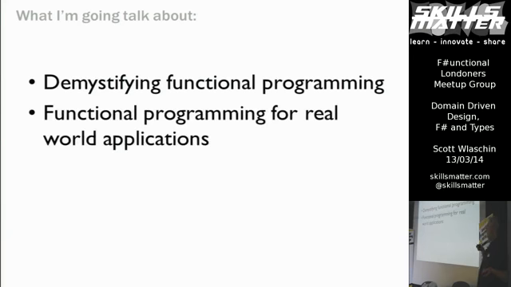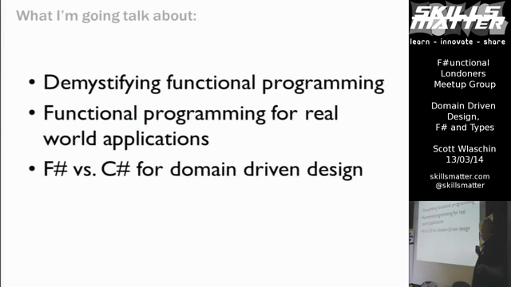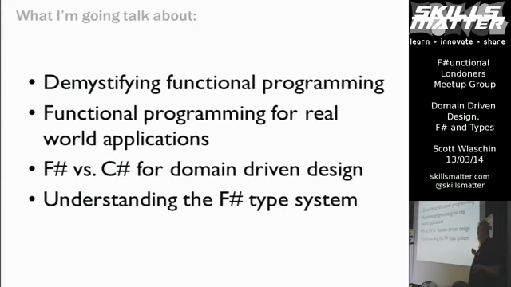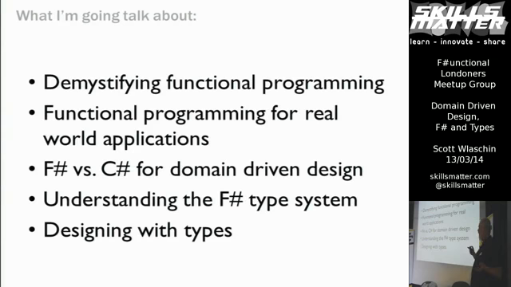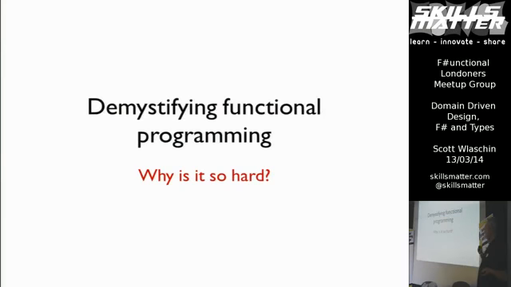I'm going to talk about functional programming for real-world applications, again, to emphasize that it's not just for mathematical things or financial things. F# versus C# for domain-driven design. And then understanding the F# type system, which is algebraic types. Basically, I'll be explaining algebraic types for people who are not familiar with them. And then finally, now that we understand algebraic types, I'm going to talk about how you actually design with them. So, let's start with demystifying functional programming.